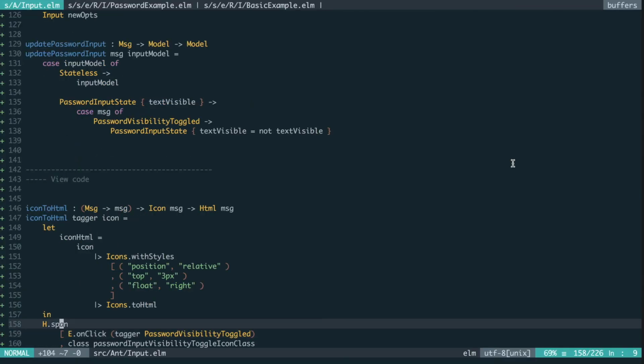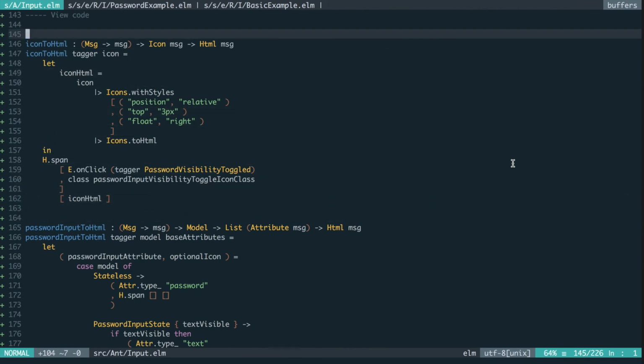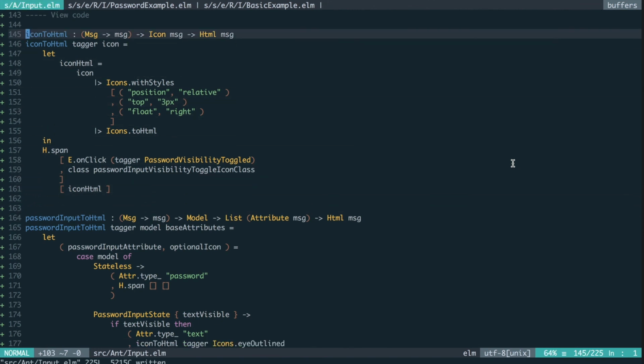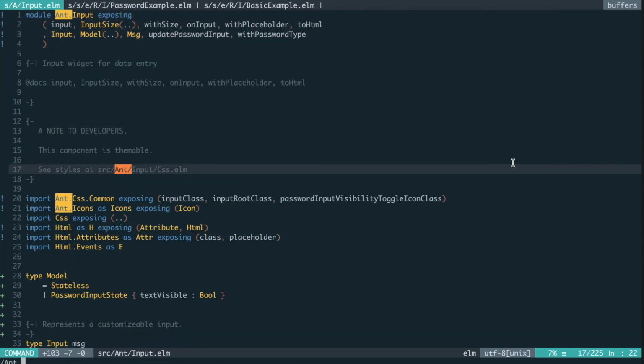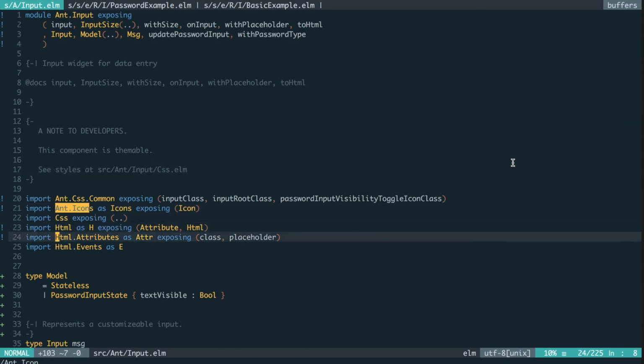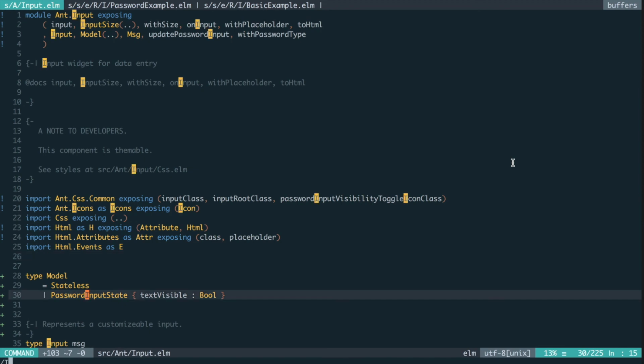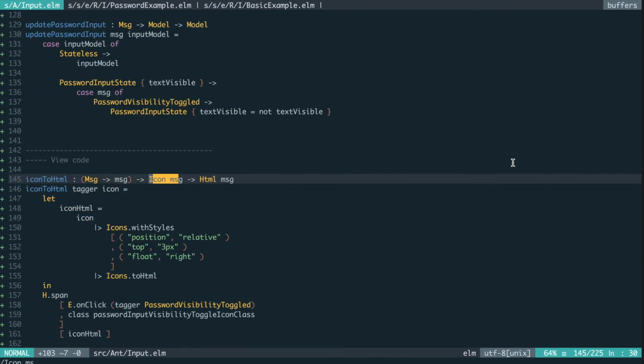In terms of view code, there are some new functions. So there's the icon rendering logic. Not too much exciting here, but I'm taking an icon from the ant.icons module. So ant.icons, there we go. Importing icon, icon message, there we go.